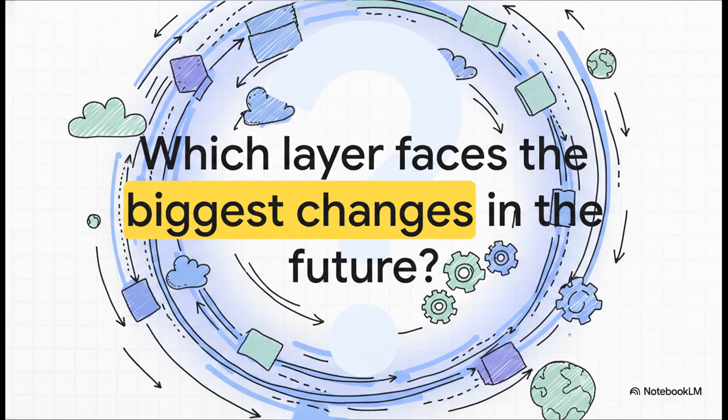And that leaves us with one final thought to chew on. As the internet keeps evolving, we're seeing new technologies like QUIC that are actually starting to blur the lines between these neat separate layers. It really makes you wonder, which of these 5 layers is going to change the most in the next decade? Something to think about.